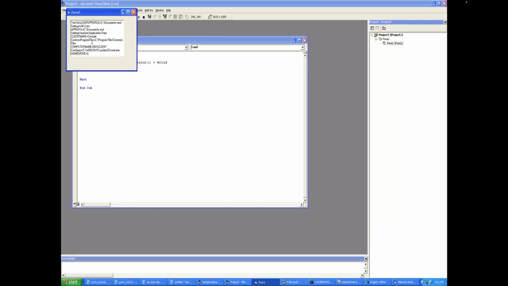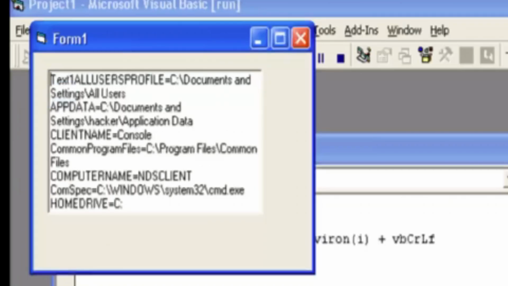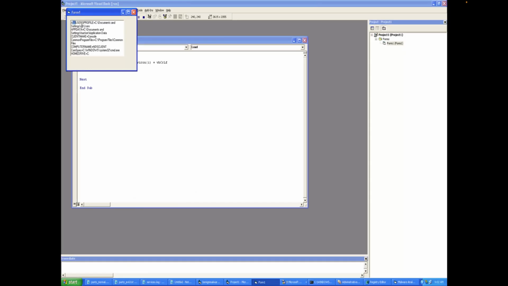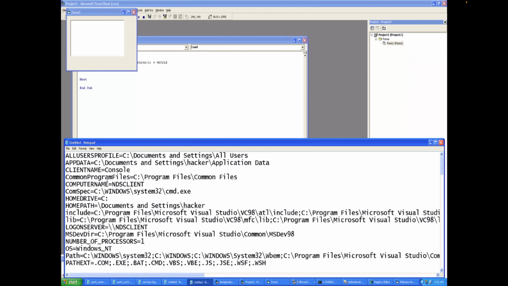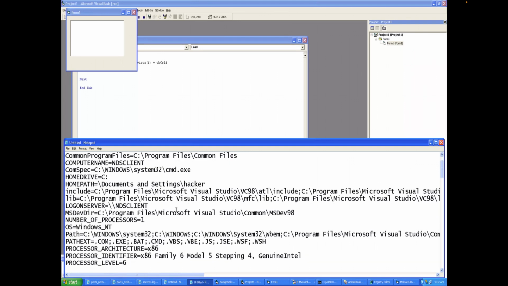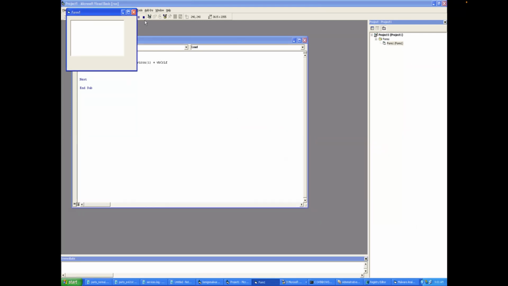And you could basically grab this. You want to take out the text 1 in there. You'll grab all of this and put this into... of course it's not. Grab everything that you have in here and then load this into a text file so you can see what's going on. And pretty much dump this as evidence if you need to come back to it if they're going to re-image the box. But that's how you would do this in Visual Basic, and that's how you would grab the environment variables.